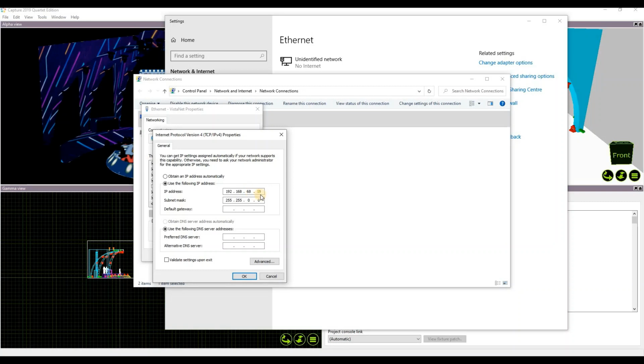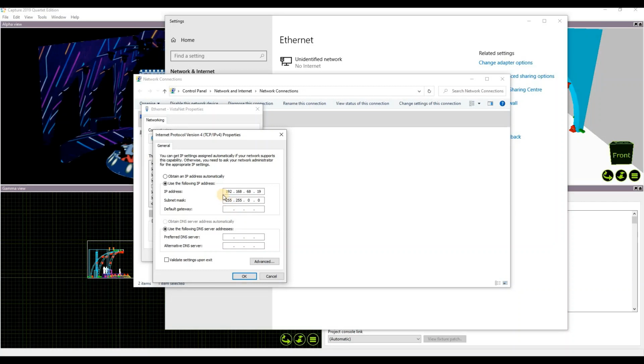Now this is the same method you'd use if you were running your Vista in PC mode on the Vista machine. So all you have to do is make sure both IP addresses are in the same range. But today we are running our Vista machine in console mode, so when I go and show you that, there's going to be a little bit of a difference. But if you were running your Vista machine in PC mode, this would be the same process you would take on that. So both machines would be set up in the same way. All we have to do now is decide what IP addresses we want to use.